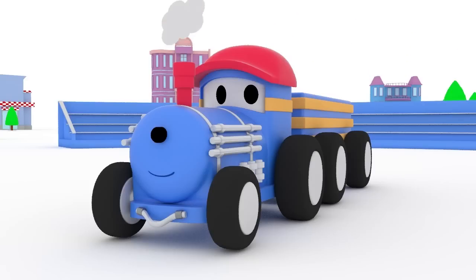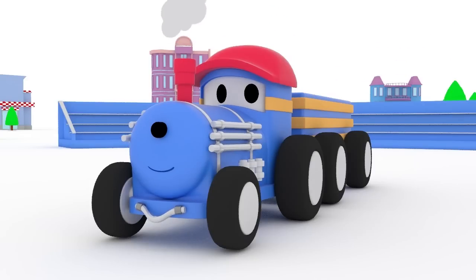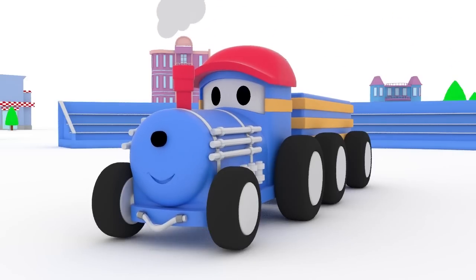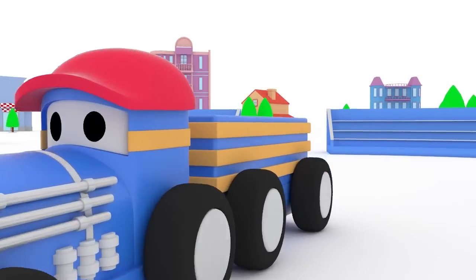Would you like to go on a mission? The parts of a fire truck are scattered around the map. We need to find them back. Would you like to help us? Great. Then let's get started.